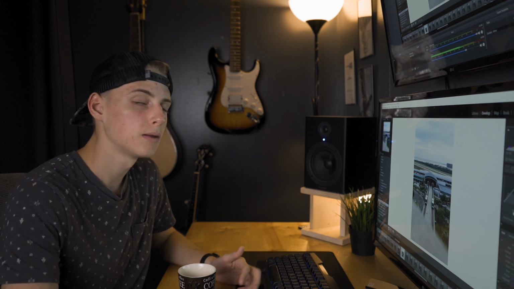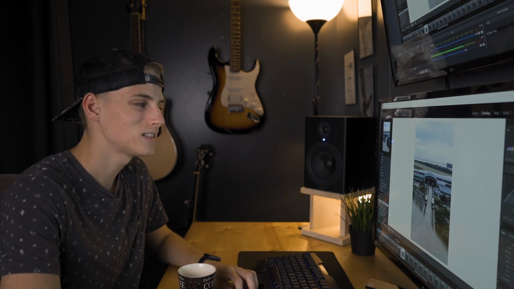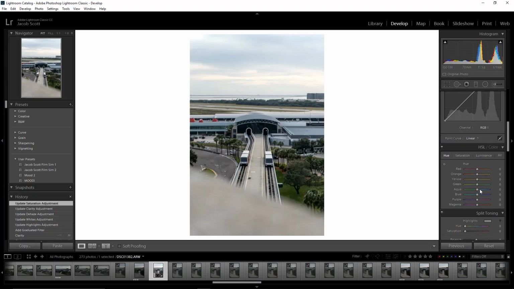Now, when I think more moodier tones, I'm thinking more fallish colors. So as you can see, we got a lot of greens in this image. We're going to try and push those greens more towards a brown or an orangish brown. So we're going to grab the hue sliders. We're going to grab the green hue slider, bring it down, and the yellow hue slider, bring it down until, if you see, if we bring it all the way down, it makes it this super orangish sort of brown. And that's sort of the color scheme that I'm going for.